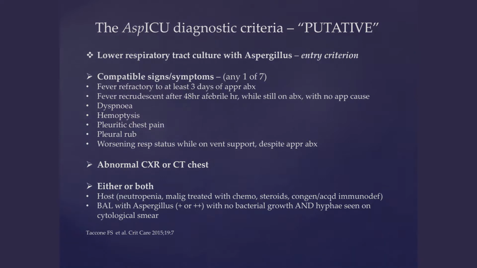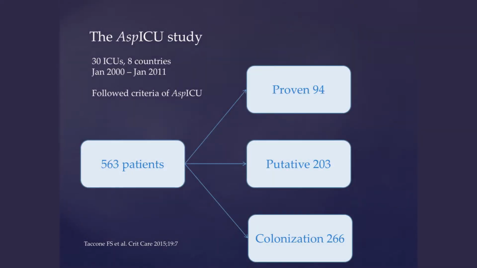So with this, they got 8 countries to participate, and you must be surprised to find that they had almost 300 cases of invasive aspergillosis that they were able to diagnose in this way in these ICUs. But if you think about it, that's 30 ICUs, and this is a 10 or 11-year period. So 300 cases, 30 ICUs means 10 cases per ICU. And over 10 years, it means one ICU only contributed 1 case a year.